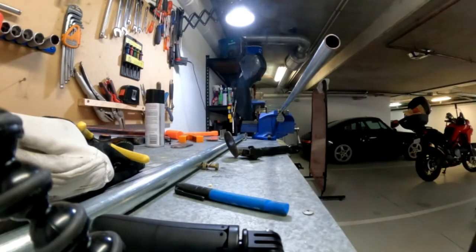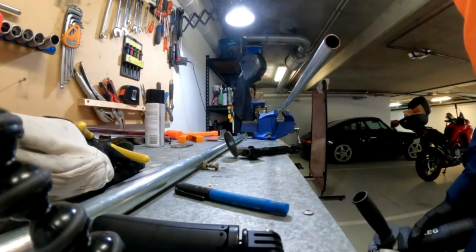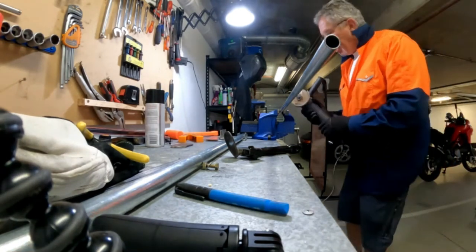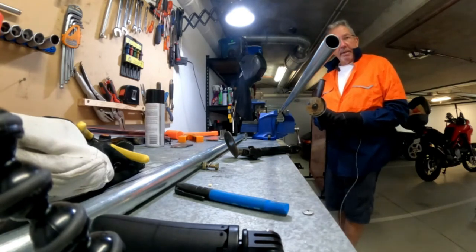So what I'm going to do now is just quickly cut this tube and see how it all hangs together in there. I've marked it off. It should give me 30 mils of extension on the side stand, so let's see how it goes.